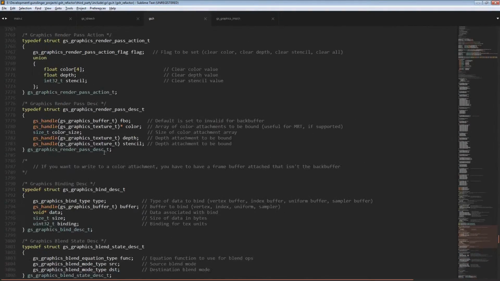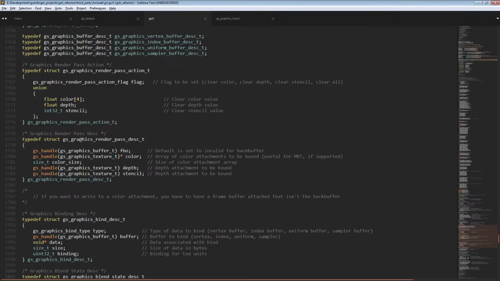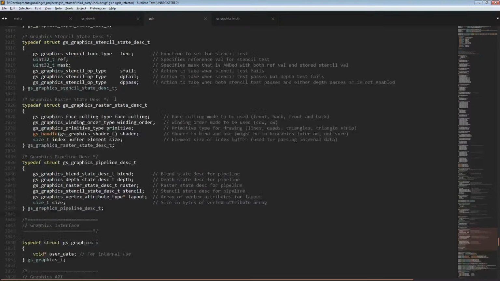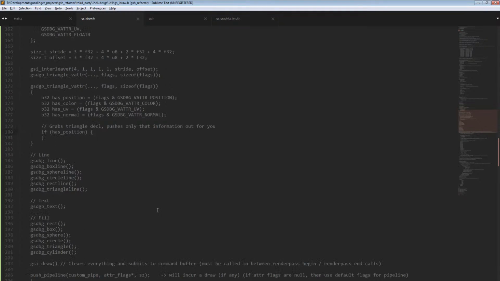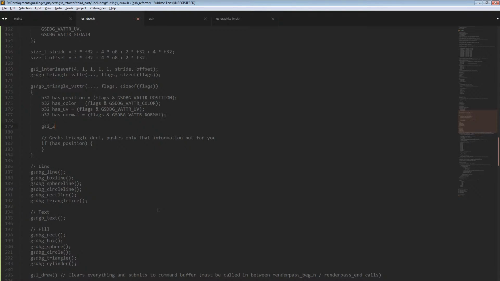And then the render pass, which sits on top of that, is like your color attachments, what you're rendering into, if you have any off-screen targets, the frame buffer that holds that stuff, depth texture, stencil texture, stuff like that. And then flags you pass into that to tell it how it should operate on those targets initially. So whether or not you're clearing depth, clearing color, clearing stencil. All right. So like a normal triangle decl, like we were looking at a second ago, it's like GS 2F.